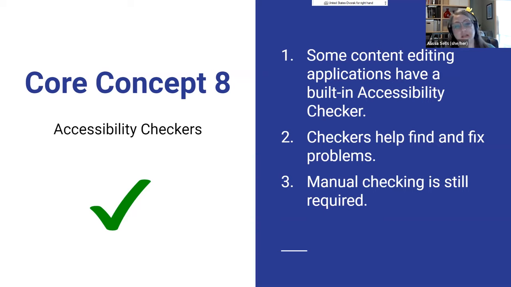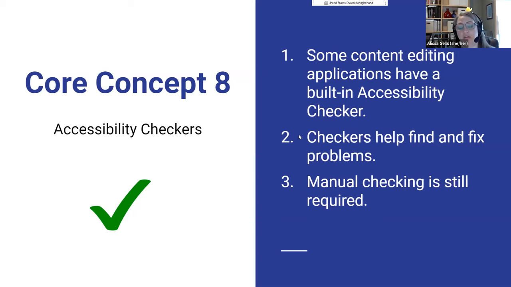Not all, but most content editing applications have some form of a built-in accessibility checker. An accessibility checker is a tool that can help you find and fix many accessibility issues in your content, but they're not infallible. They're not perfect. They don't identify everything. Let me give you a quick example of that. An accessibility checker can't determine if the alt text that you wrote is appropriate for the image that you're describing. It will just simply tell you whether or not that alt text exists. So you may have gone in and added alt text, but the checker's not going to help you determine if that description that you've put in there is contextualized enough to give the viewer or reader enough information for that image to be helpful. So that's just one example of a way that an accessibility checker may not be the 100% solution to creating accessible content.